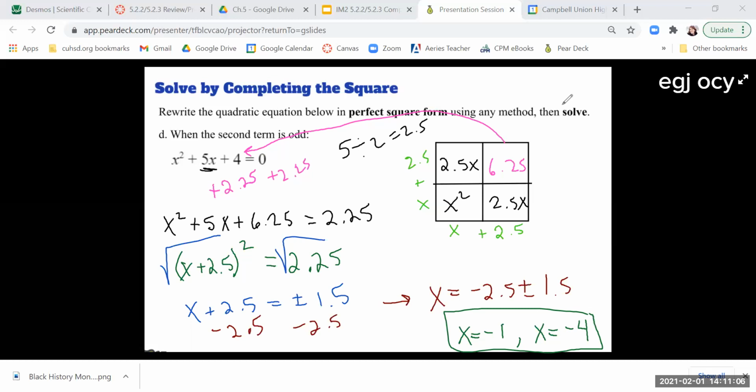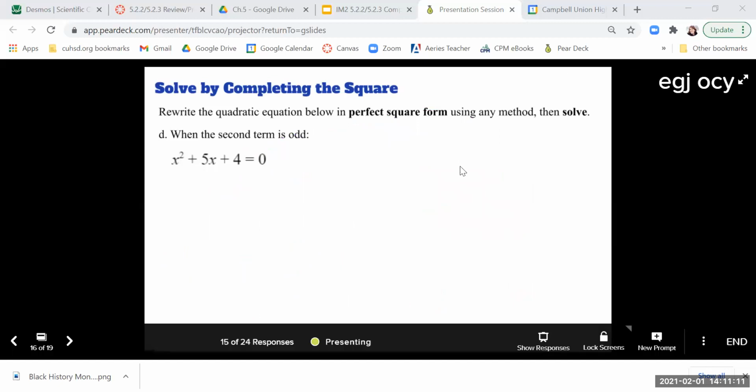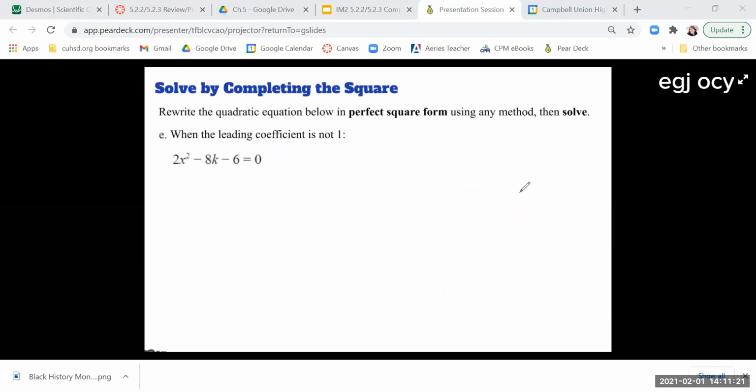Okay. I know we're out of time here. One last one before you go. I'm so sorry. I'm not going to finish this. I'm just going to start it for you just so that you see it, okay? So I want to point out that in this one, our leading coefficient is not 1. Do you see how there's a 2 here? So what we would have to do first is divide every term by 2. And then get our new equation. And then complete the square, okay? So now you would continue from there.